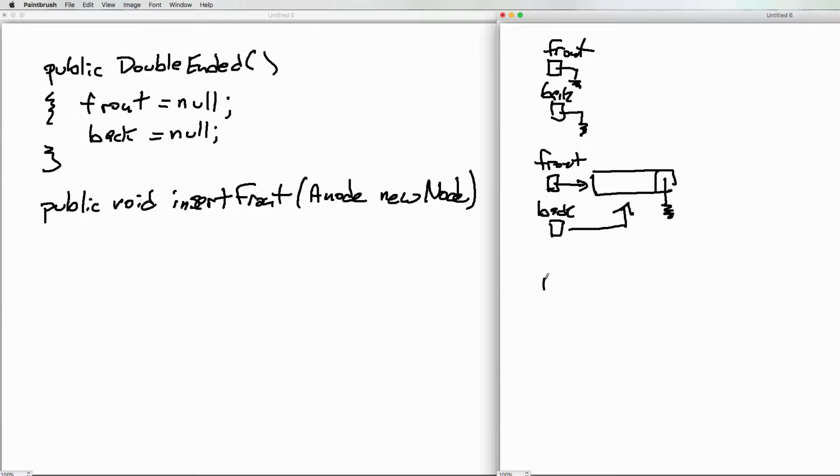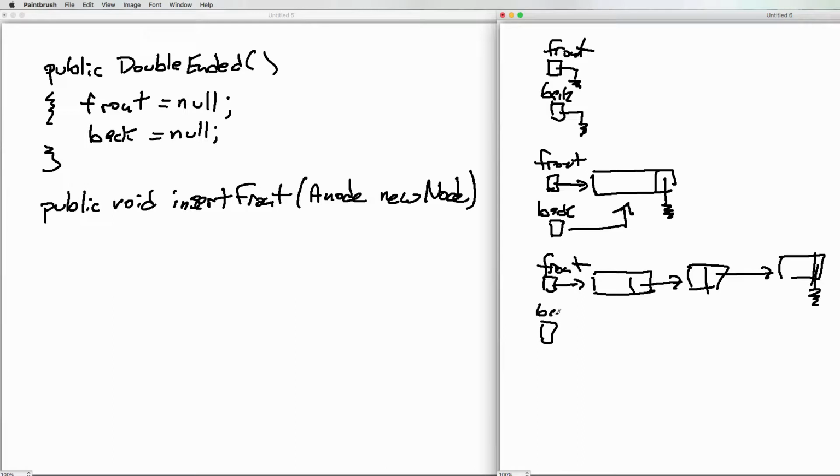And finally, there's the situation something like this. And here's back, and back is way back over there, like that. So I've got these three situations.